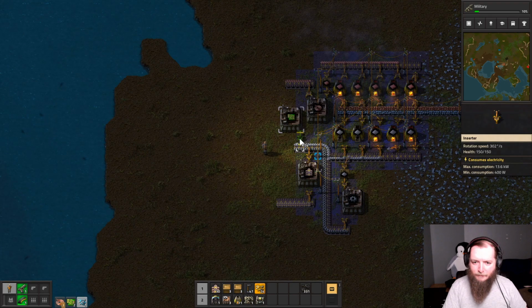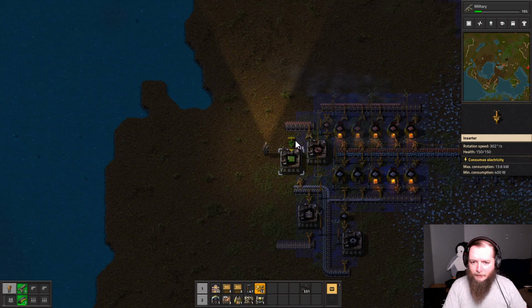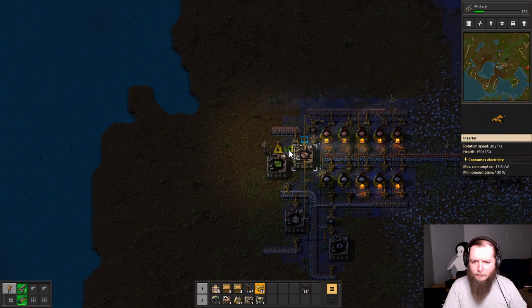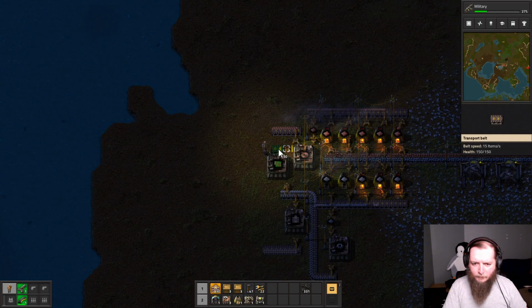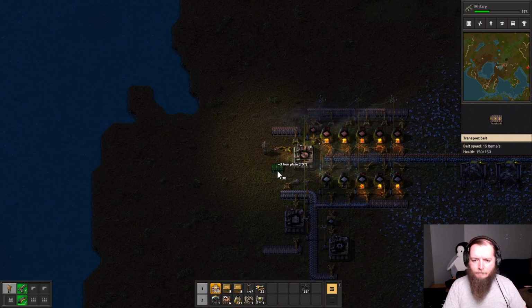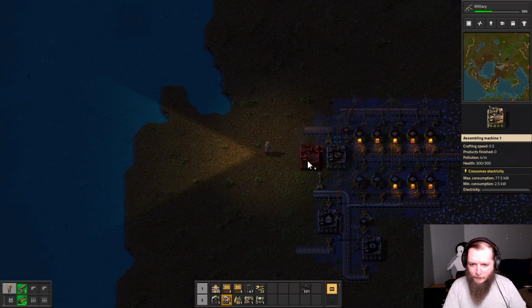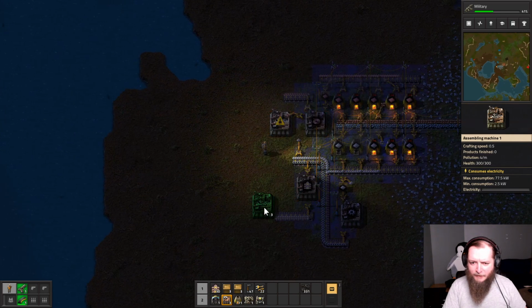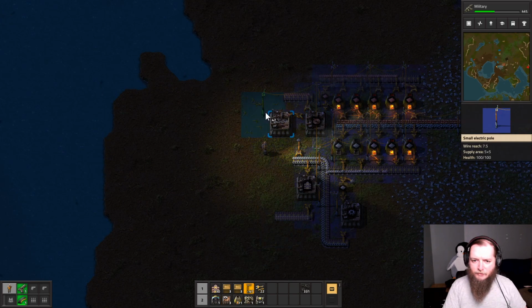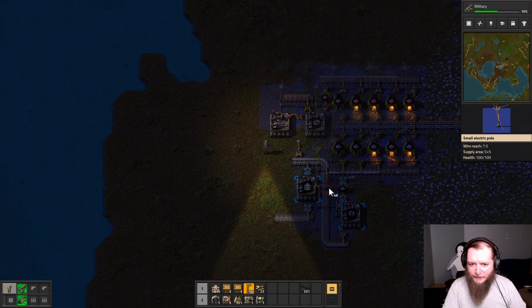To do that, we need an inserter here. Pull off steel plates. We need one here. That, and then put... wait a minute. Let's put this here. Let it put them directly in here. Electricity. So I can put them on the belt and onto here. So if I need to pull these out, I can.